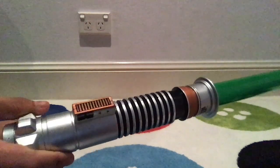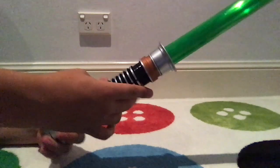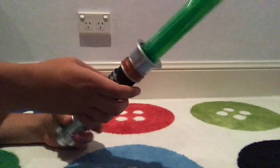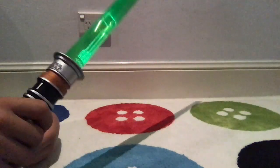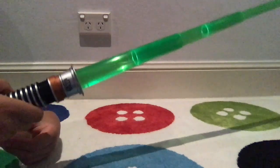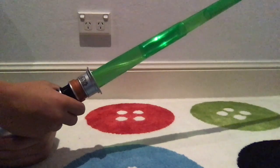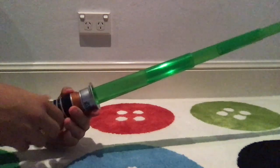and you can see how completely detailed it is, just like the movie from Return of the Jedi. Yeah, see, and it's got the QR code like the box said. Yeah, I'll scan it later, and it's got a Star Wars sticker there, and "I am a Jedi, like my father before me." Oh, that's one of the phrases, alright. Anything else? "I know there is good in you." Oh man, that's awesome, man. Now let's check it out in the dark.